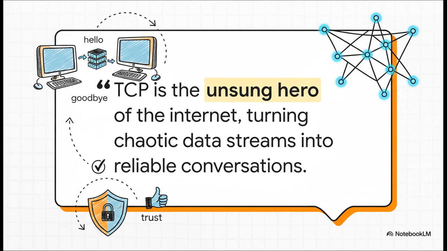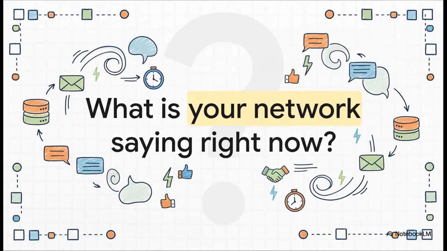Think about it, this whole structured dance, the hello, the actual chat, and the goodbye, it's the foundation of trust for everything we do online. It's the promise that what you send is what gets received, every single time. So the next time you click a link or send a message, just think about it for a second. What is your network saying right now? Because it's having billions of these little conversations every single second, powering our entire digital world. One polite, super structured, and ridiculously fast conversation at a time.